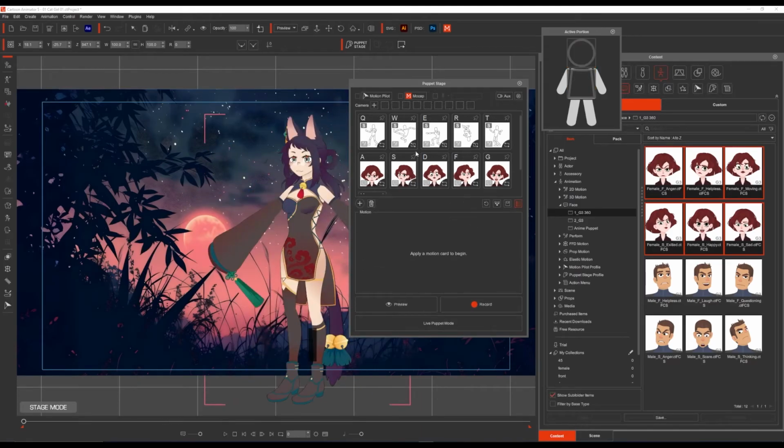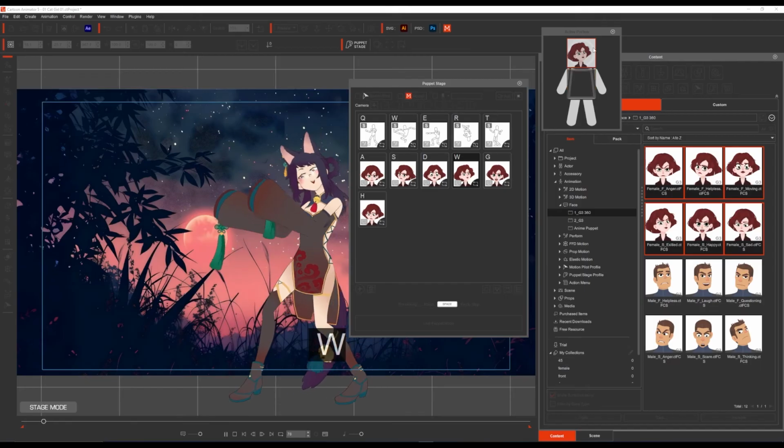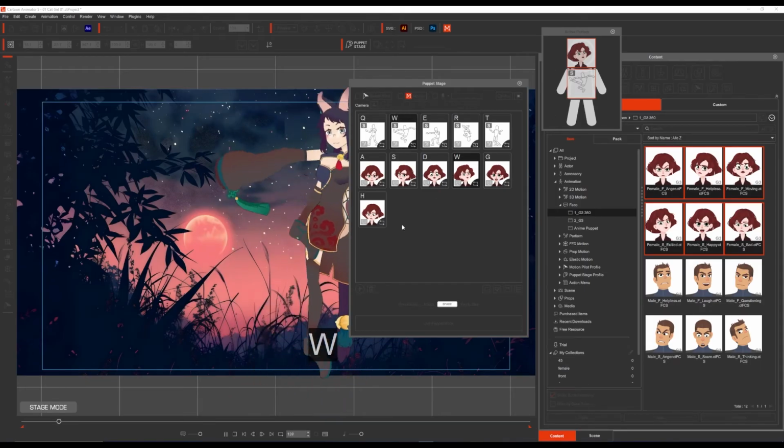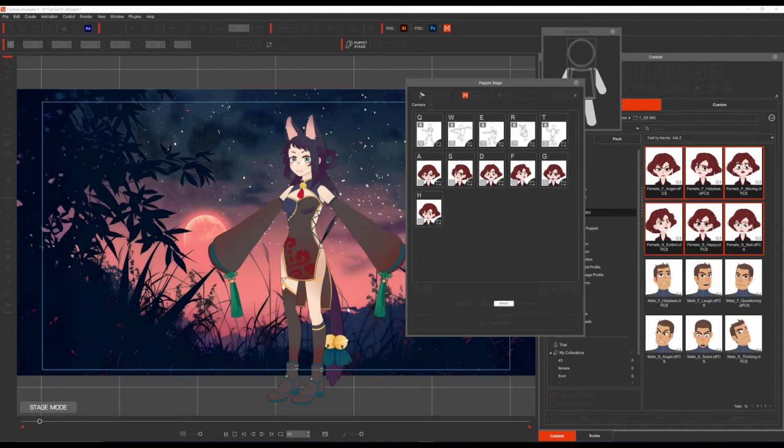But if I want both of them to happen at the same time, I just assign this to letter W. Look, I preview, press W, and both clips get activated. Do you see? That's pretty cool. I'm going to hide this and bring this back to F so I can select whichever expression I want. And I want to do something else. Whenever I press preview and then space, nothing happens in there.